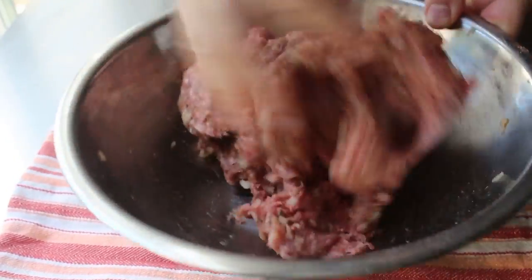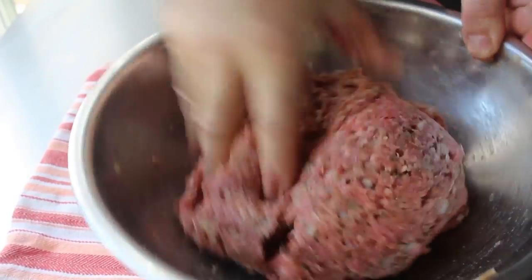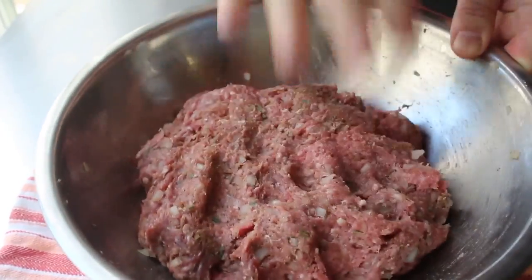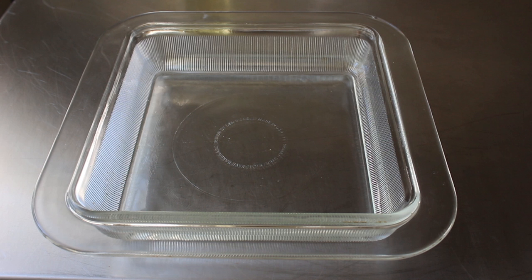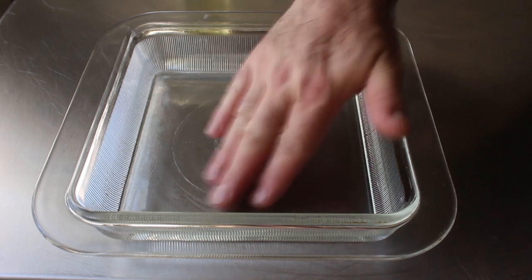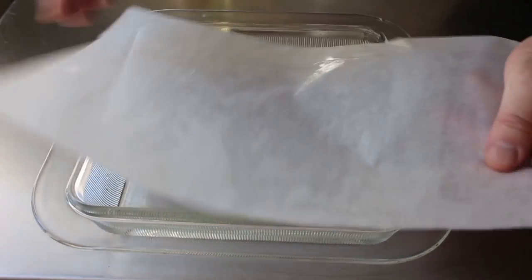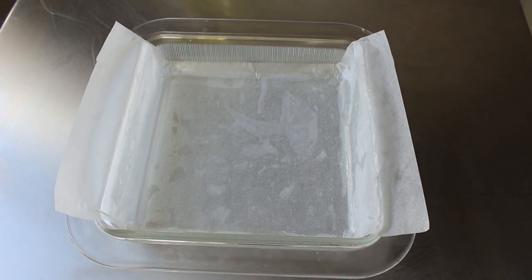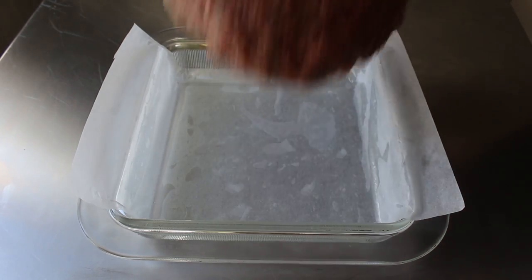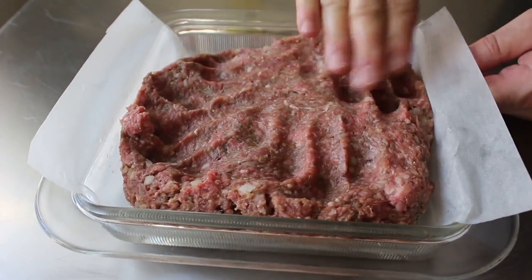I mean, you guys are, after all, the heroes of your gyros. Or if you're into the alternative pronunciation, you could also be the Curtis Blow of what many people call a gyro. But either way, we will mix that very thoroughly with our hand. And then once that's set, we'll transfer that into this baking dish, which I rubbed very lightly with oil. I'm also going to lay in this piece of parchment paper, get a little oil on that, turn it over and press it in. That's going to make it a lot easier to lift out of the dish once it's cooled. We'll go ahead and transfer in that meat and press it down.